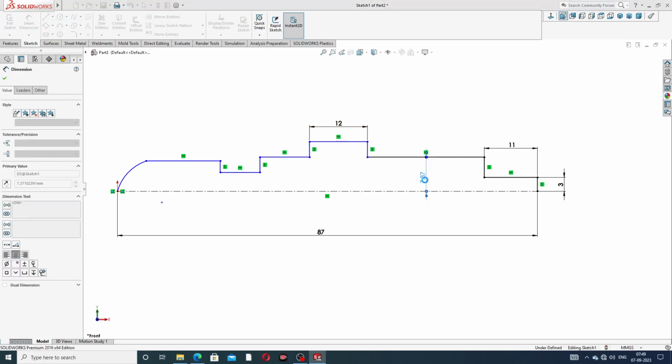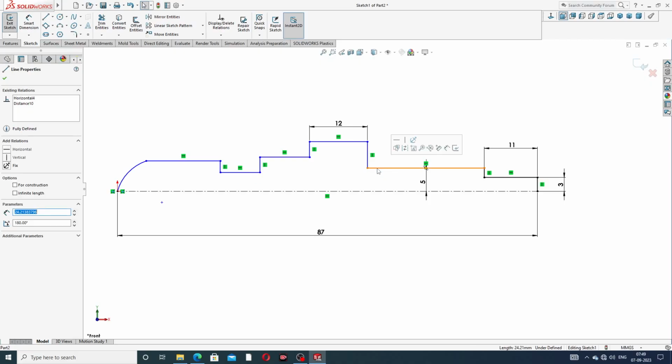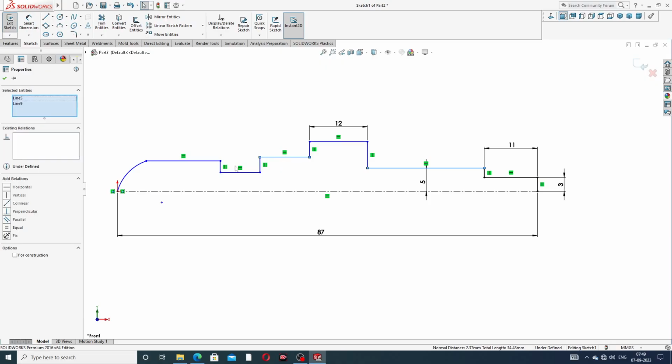This is 5 mm, and this line and this line, press the Control button, and this line is collinear.